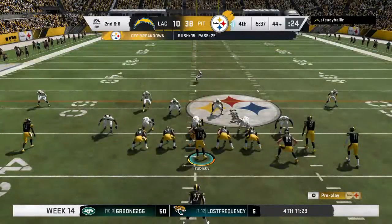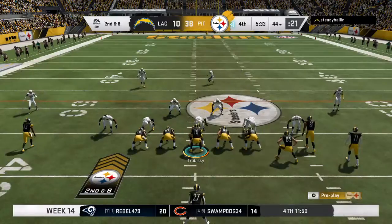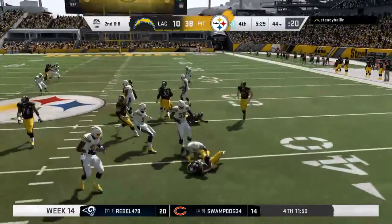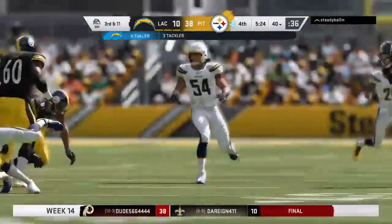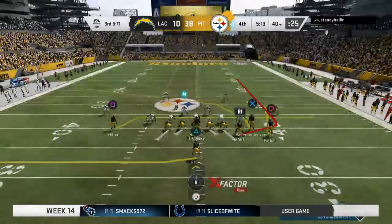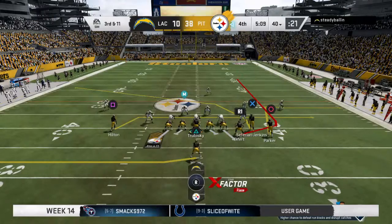The last run got a couple. Here's 2nd and 8. Watch the slant. Now a toss play. It's Hines. And he is met in his tracks behind the line of scrimmage. It'll be a loss of a full 3 yards there, and it also brings up third down. And the Steelers on third down, they have been superb. 5 for 6 to this point. This is 3rd and 11.